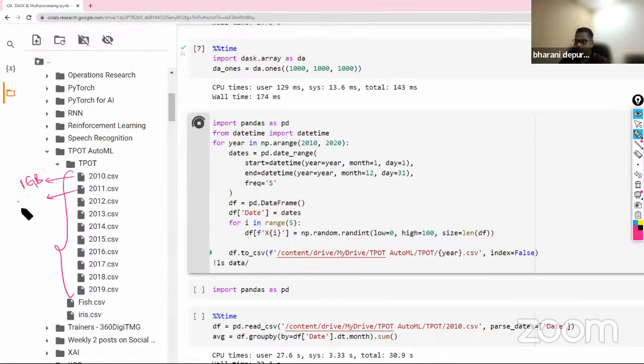This is of size another 1 GB, 1 GB, etc. So overall put together, you have 10 GB of data, which got generated. And this is the data size.